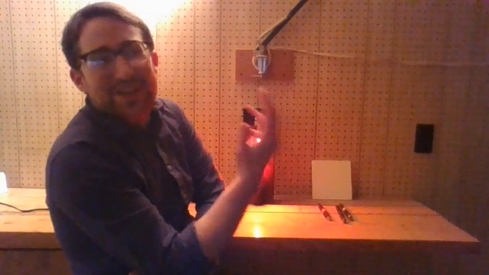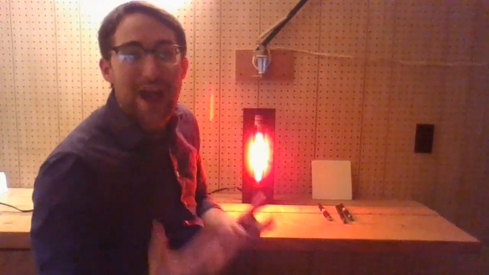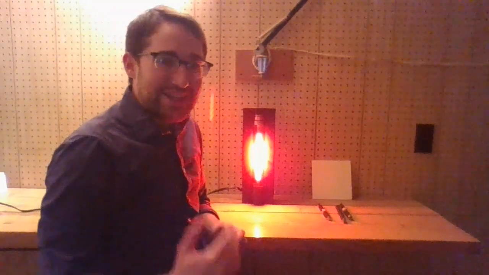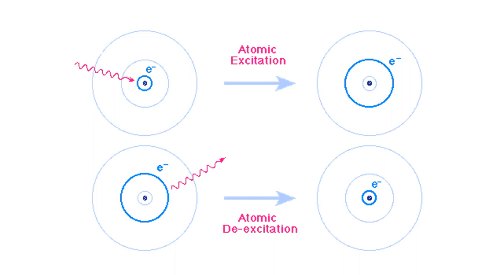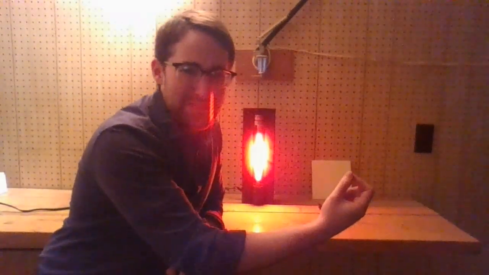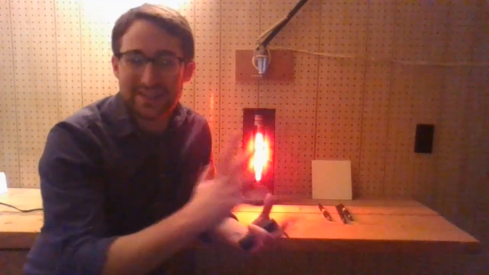It does want to be attracted to the nucleus. It does want to stay kind of at that ground state. So when the electron gets excited, when it picks up extra energy, it will stray farther from the nucleus, but it can't stay that way — it's got to return home at some point, back to the ground state. The excited electron in the excited state that is farther from the nucleus eventually has to come back. As it gets back closer to the nucleus, it's falling back into that chilled, relaxed state, and it's got to get rid of that energy that it picked up. Our electron gets excited by picking up energy, and when it returns back to the ground state, it releases that energy.